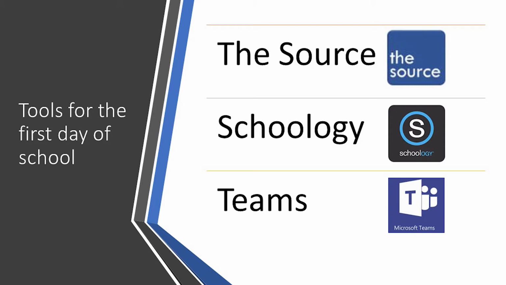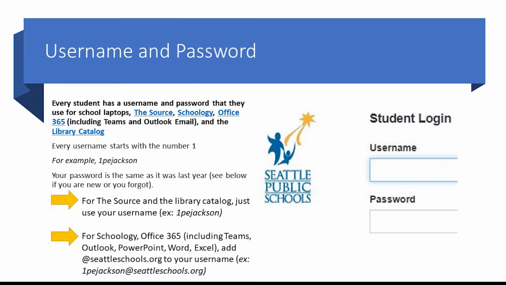If you're new to Eckstein, welcome. Every student has a username and password. Each username begins with a 1 and is usually followed by your first initial, middle initial, and last name. If you don't know your username or password, please email me. I'll have my information up at the end.